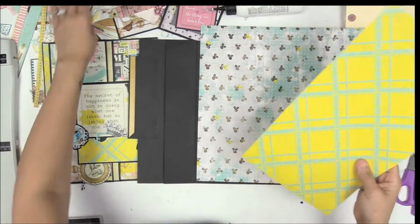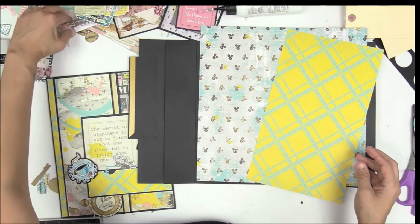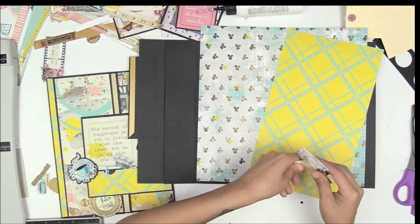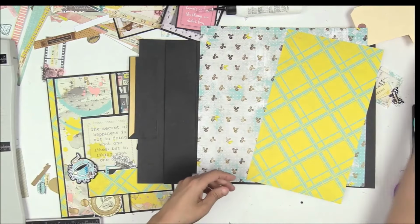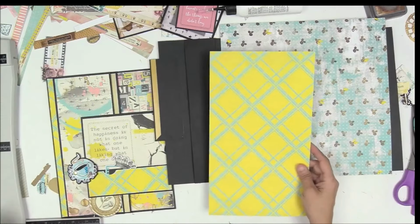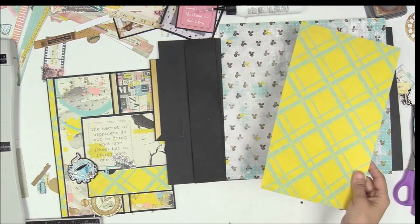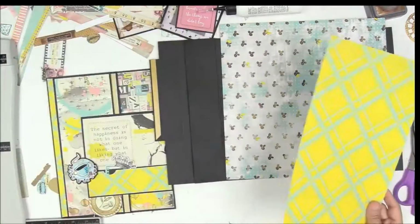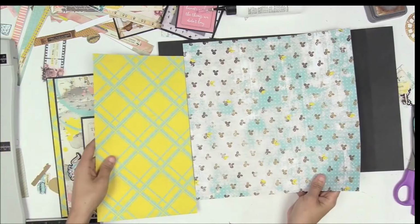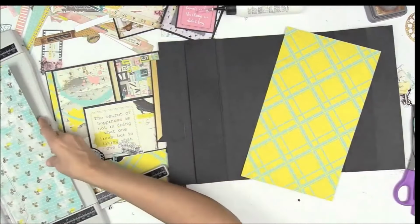If I cover. So I made quite the mess here with all of these goodies. Oh, I did want to do something with this. So let me put it right here because I will forget. I know I'm not supposed to be embellishing, but I couldn't help myself. So I'm thinking that will go there. And either this one, no. What's behind here? We'll see. I know what size that will be. So let me cut that.